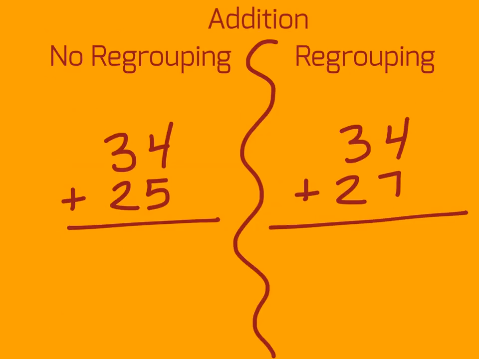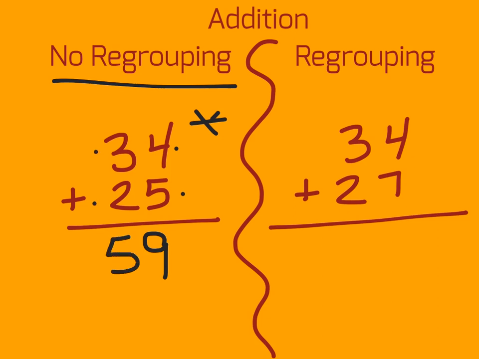So here's an example of an addition problem with no regrouping. Start on my right side, I'm going to add 5 plus 4, which I would get is 9. Then 3 plus 2, which is 5. Go ahead and pause at any time to do these with me.